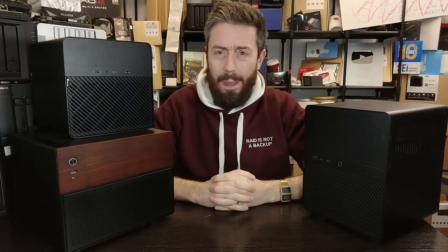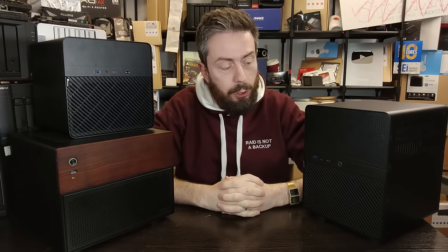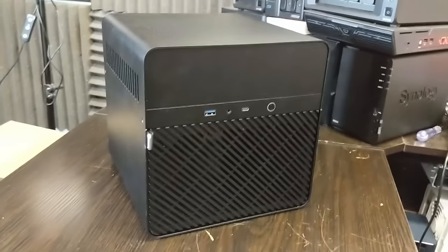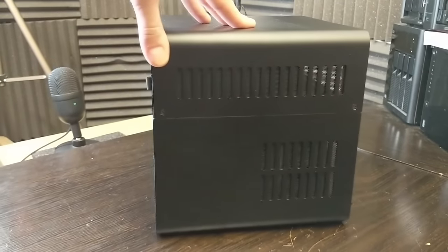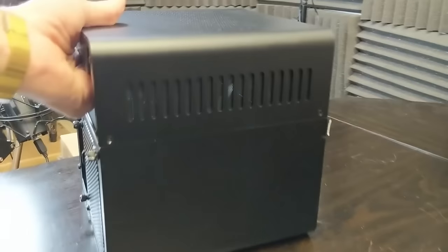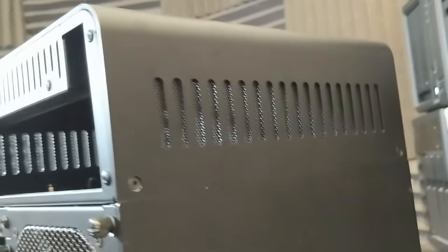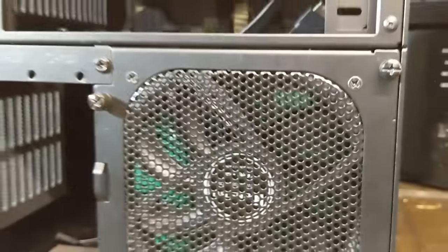But it's not just about price — it's what you get for your money. In terms of design and aesthetics, all three have gone in slightly different directions. The N2 is the most compact, featuring five 3.5-inch storage drive bays and one 2.5-inch SSD bay, with ventilation on practically every side and an active fan on the rear for the main storage backplane. However, the rear has no means to add additional fans — that single fan is all you get.